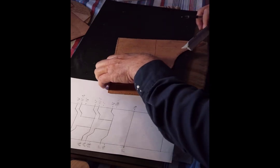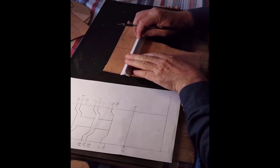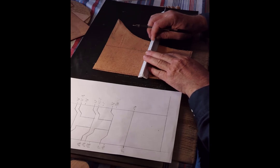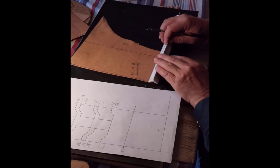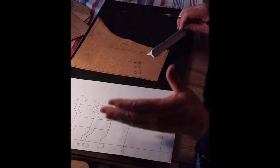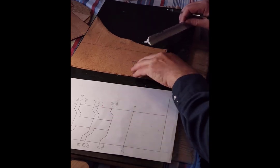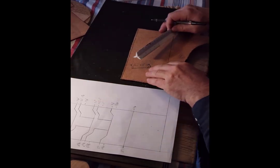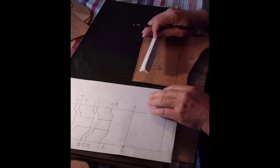Now I want to measure it just to make sure I've got it right. 4 1/8. Measure it in the center, 4 1/8. And you have to do two of these for the pockets, one for the left, one for the right. When you do cut them out, keep them apart. Keep all the left cuts on the left side, keep all the right cuts on the right side.